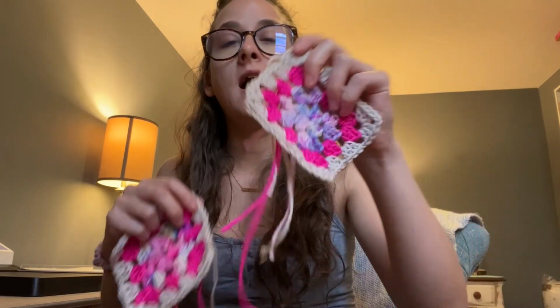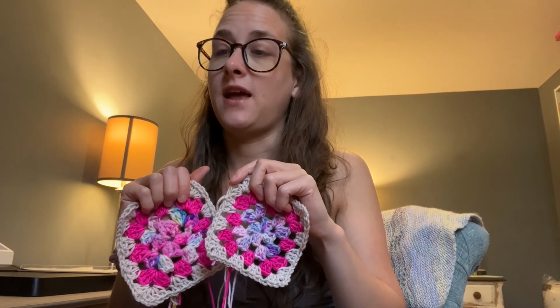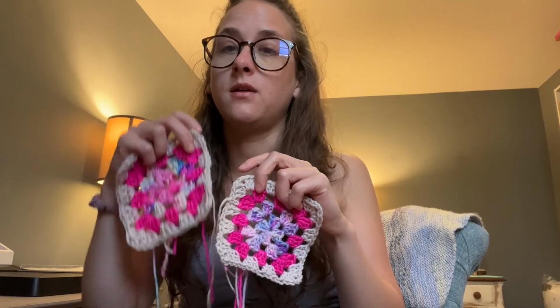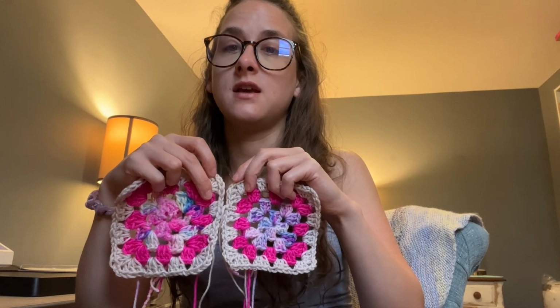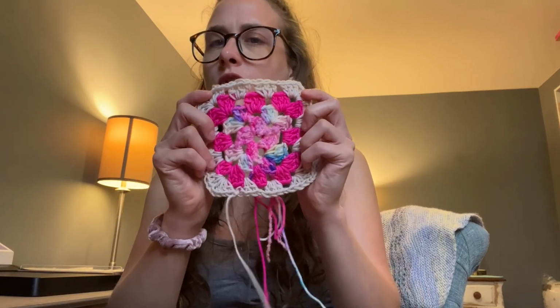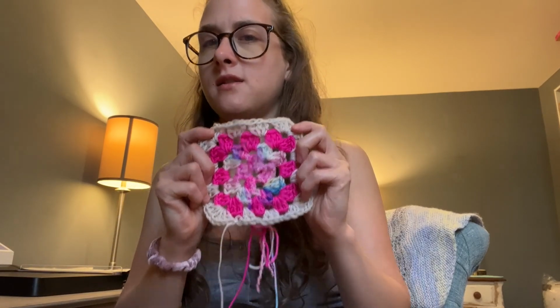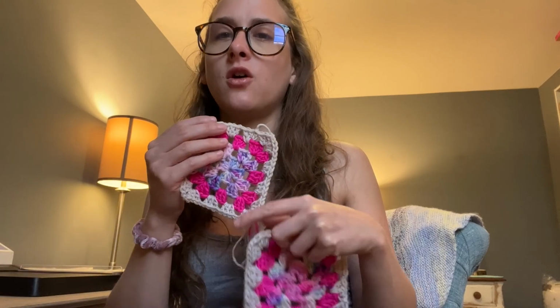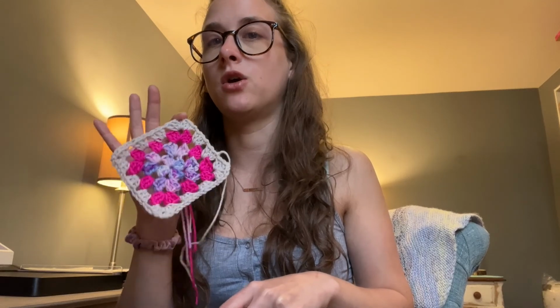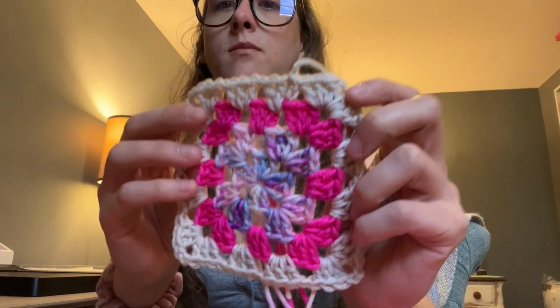So I'm going to go with it because I really do think it's going to fit. And I really do think that it's not going to be an issue. I could just block these out a little bit compared to these ones, because that's the difference, like a 1/2 inch, and that's okay. They're supposed to be 4x4, which honestly, the looser crocheted ones are exactly 4x4. These are like 3.5 by 3.5. So I actually think these were too tight, or I would have had to go up a needle size if I decided to tear them all out and do them all this size.